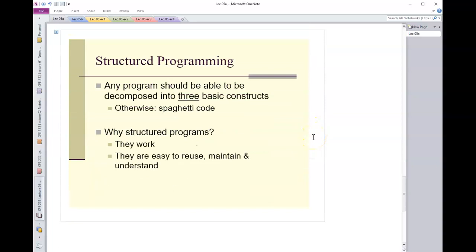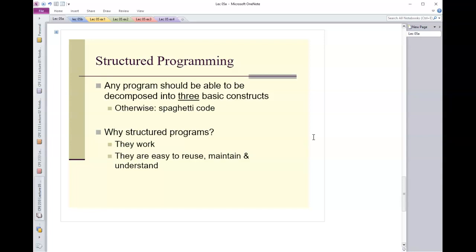Okay, so the notion here is structured programming. I ask people this all the time, what's structured programming? And they don't know, so I get to use my definition. I think this definition is right. Structured programming is just a matter of using these same structures over and over again. The idea is there are only 3 basic structures. If you can decompose your incredibly long, complicated program all the way down into just these 3 structures, then you have a good program.